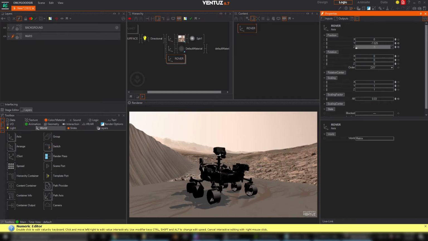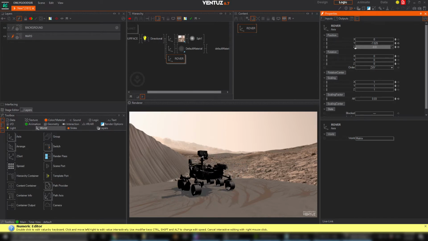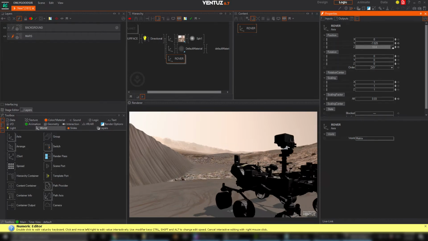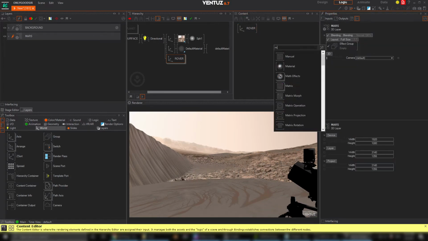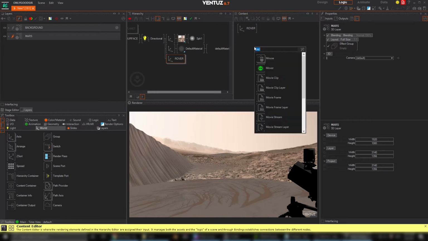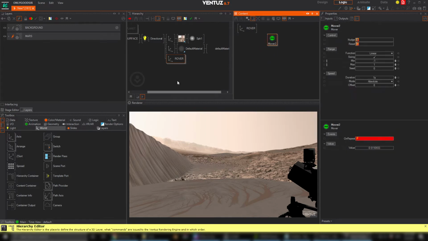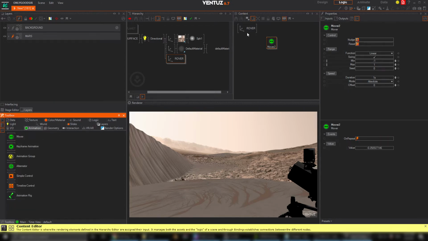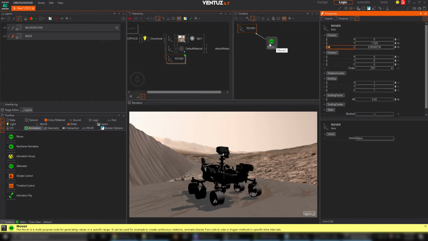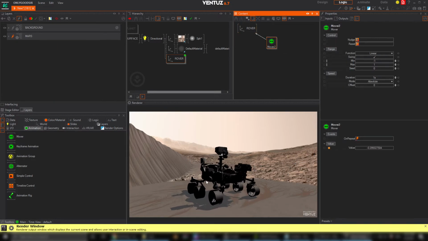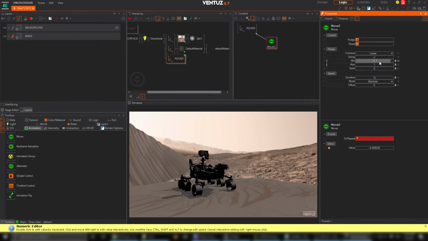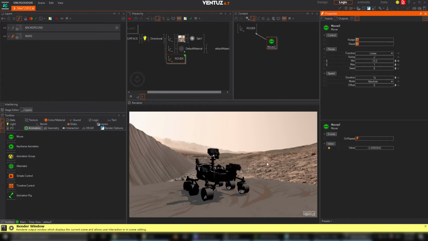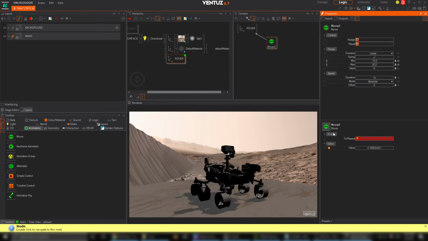So I'm looking at the values. So right now I'm going from, say, minus 8.8 to 24. If I grab a mover, shortcut, if I hit spacebar, it brings up a shortcut to my toolbox so I can search for what I want. The mover you'll find under the animation tab. So Z, take my Z position. Right now it's only going minus 1 to 1. If I change those values, as you see, the distance increases and where it travels to.